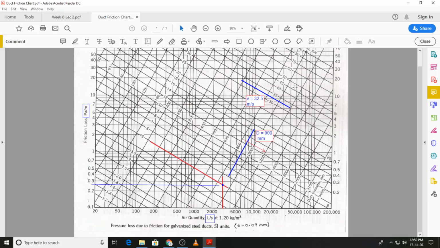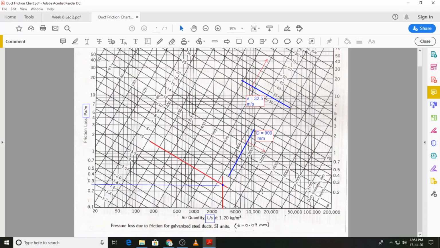Similarly, the velocities are given in meters per second. Over here we have the velocities, and the velocities are increasing in this direction. And again, the line that I have drawn over here is showing the velocity is between 35 and 30 meters per second, so it is 32.5 meters per second. So you have the various velocities over here, starting from 1.2 etc. Then we go on to higher values in this direction, and the diameters are increasing in this direction.